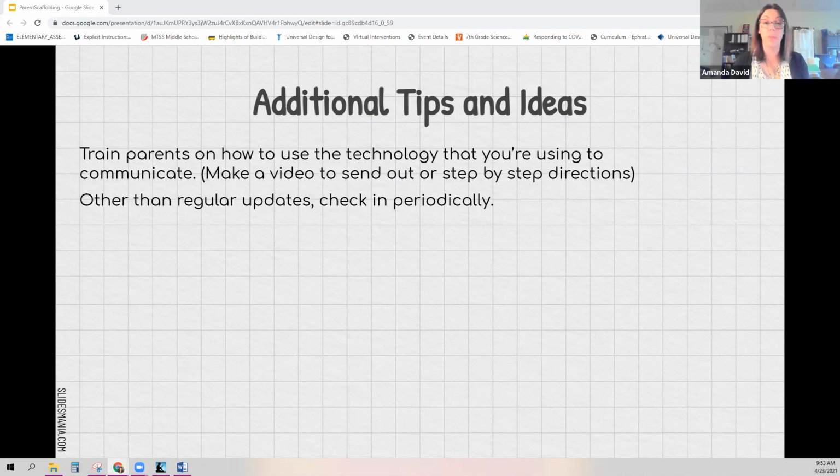Again, especially if you have a parent who did not have the best educational experience, showing your parents that you care about their children and your students will mean the world and could completely change the dynamic between you and a parent.